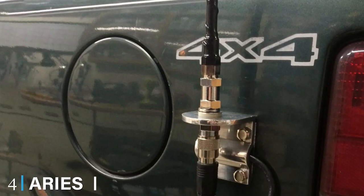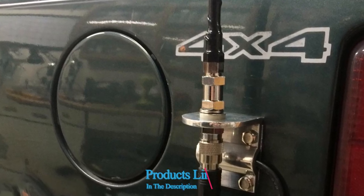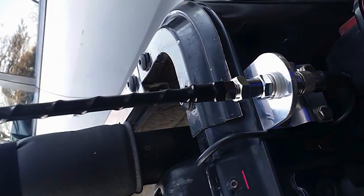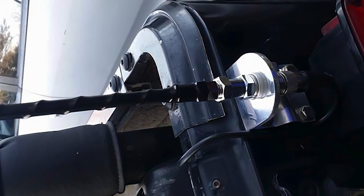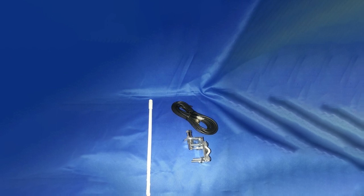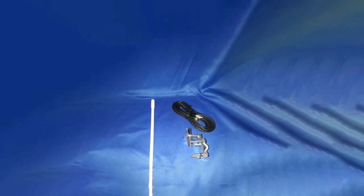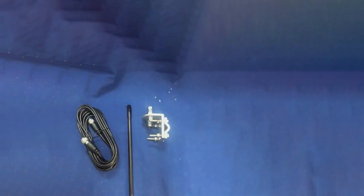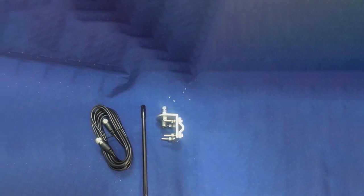Next at number 4, we have the Ares Automotive 4-foot 500-watt CB Radio Antenna Kit. Looking for an antenna that can handle the rigors of the trail, this kit is designed to take tough punishment while still trucking forward. This CB antenna strikes a balance between size, performance, and durability. The 4-foot whip is constructed of tough fiberglass, designed to resist hard knocks along the road or trail, while the 3/8x24 thread pitch of the base plays nicely with both the included mount and other standardized mounts.